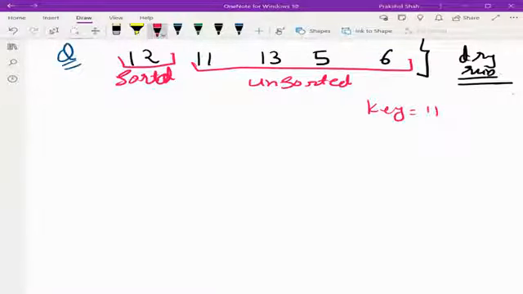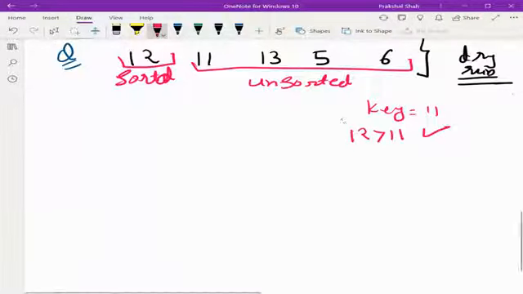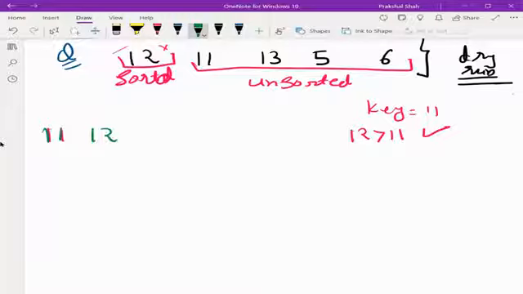Now, for this particular element, I'll compare whether my 12 is greater than 11 or not. It is, so I will not be able to place it on the right side. On the left side only it is possible. There is no element on my left side, so there is only one possibility: I will write 11, 11, 12, 13, 5, and 6.